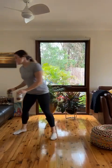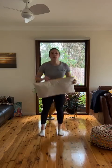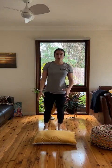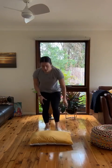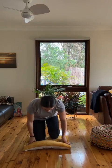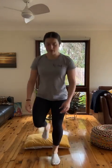Okay, and then we have surrenders. So you know, they'd normally be called dumbbell surrenders, but we'll just call them surrenders. If you've got a nice pillow or a soft surface on the floor, get that. And what we will do is start on our knees. So have your knees on the pillow, and basically we're going to step up and get back down. Put your knees on the ground, swap to the other leg. Stand up, up, down, down.